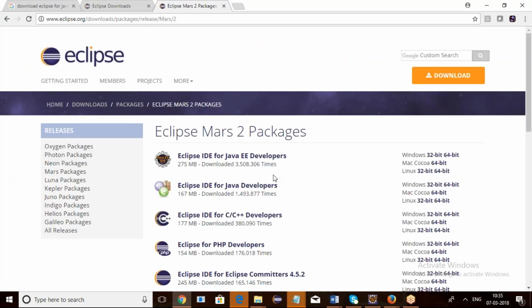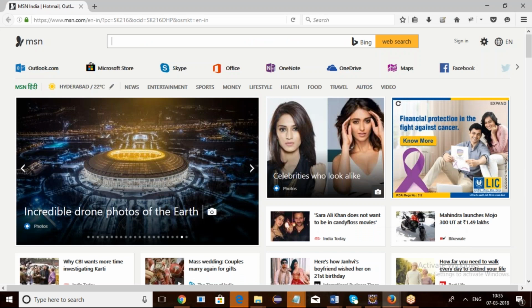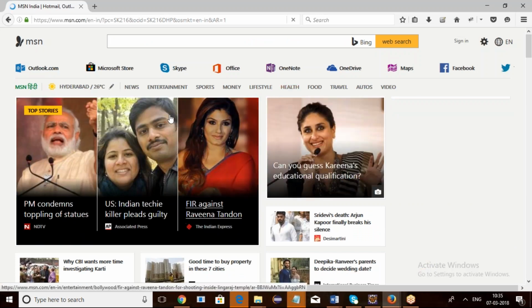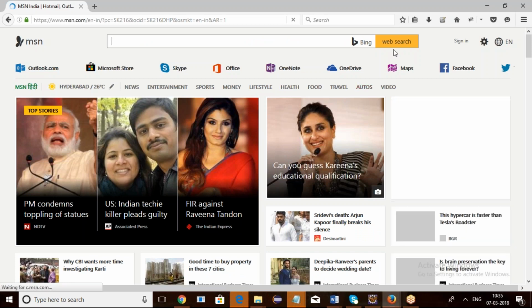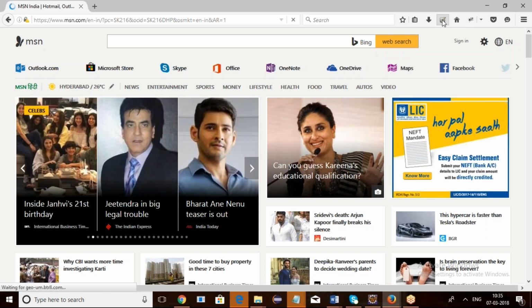Before we go to the WebDriver, there is a tool called IDE. This is an IDE tool. So when I open the IDE tool, this is the IDE tool.